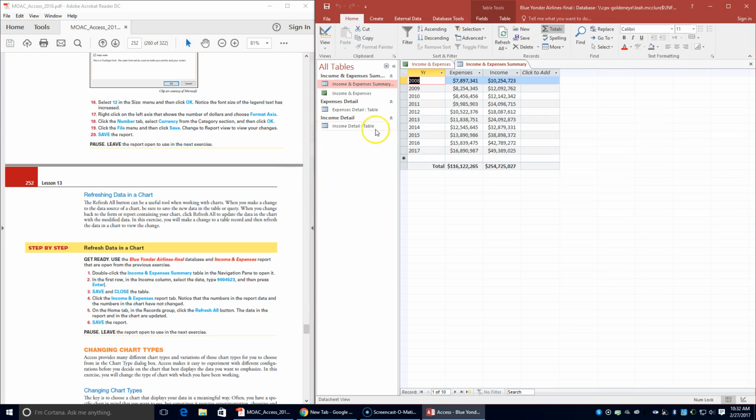In the first row, in the income column, we're going to select the data and type 9004523. Press Enter.